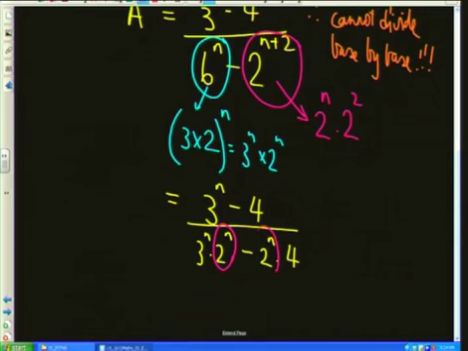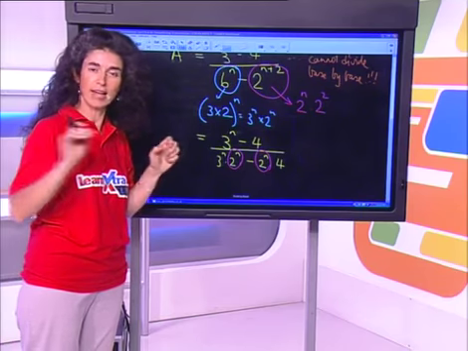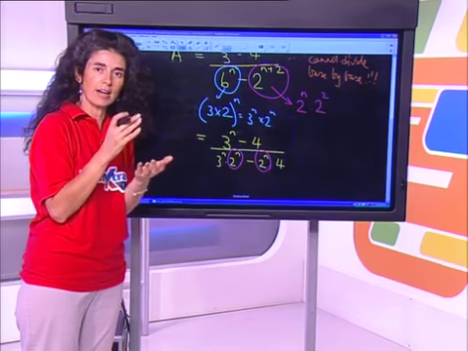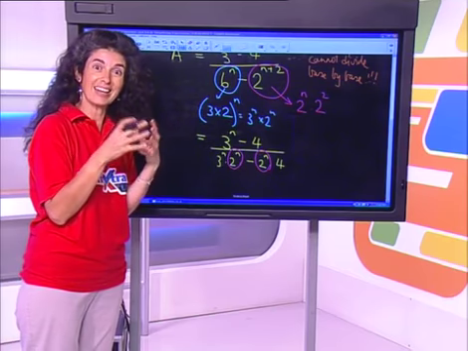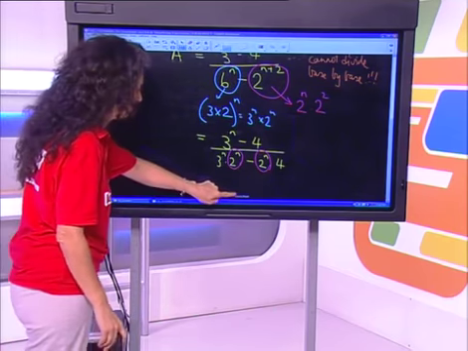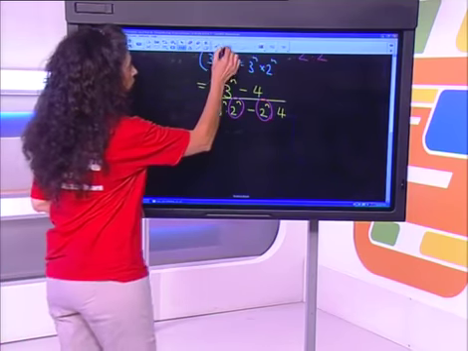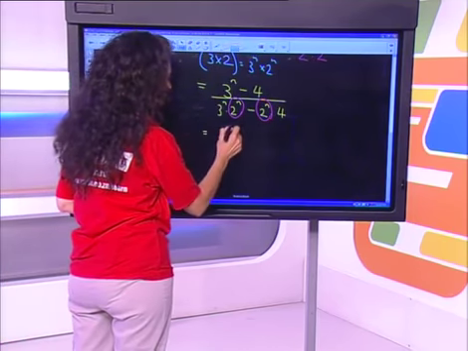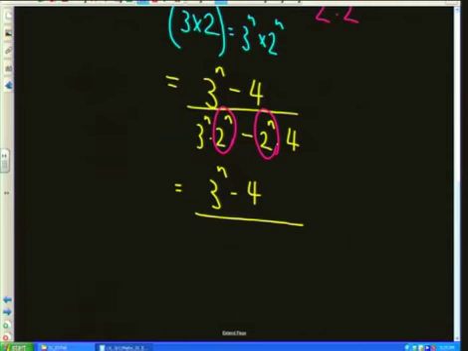And look what I'm going to take out when I factorize. Same base, same exponent. I don't split. I don't take away bases and say they're common. You cannot do that. You're breaking a number into something that it is not. So we now have that common factor. So we can say our numerator, I can't do anything with it, but our denominator I can. I can take out that common factor 2 to the n, and I'm left with, taking out a factor means I'm dividing by that, so that becomes a 1, so I'm left with a 3 to the n, and I take that out, so I'm dividing by that, so minus 4.